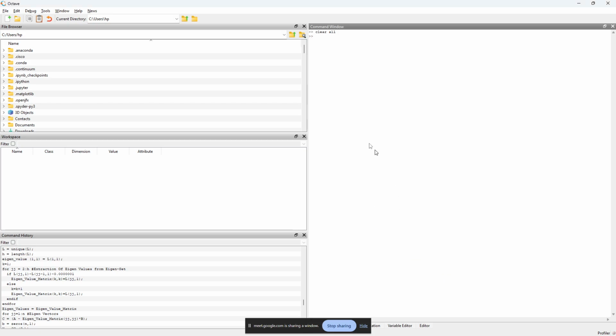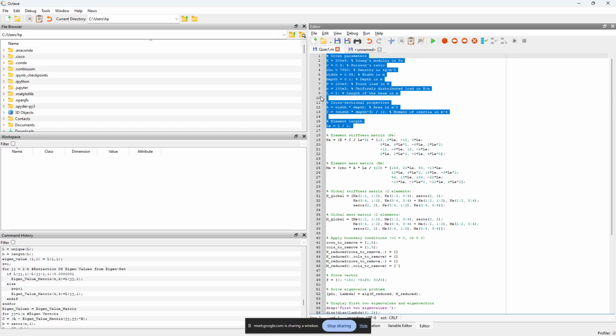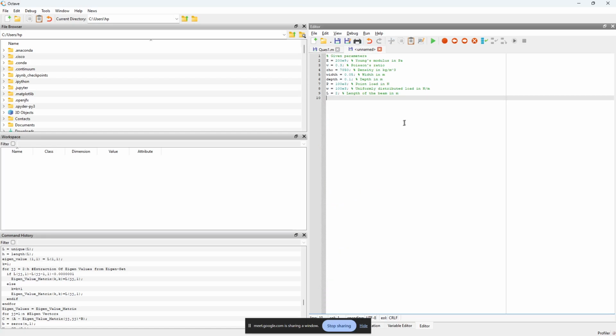So let me show you. These are the initial inputs, let's say cross-section properties, then you can define the element's length also. I'm just copying this, I'll paste it here.